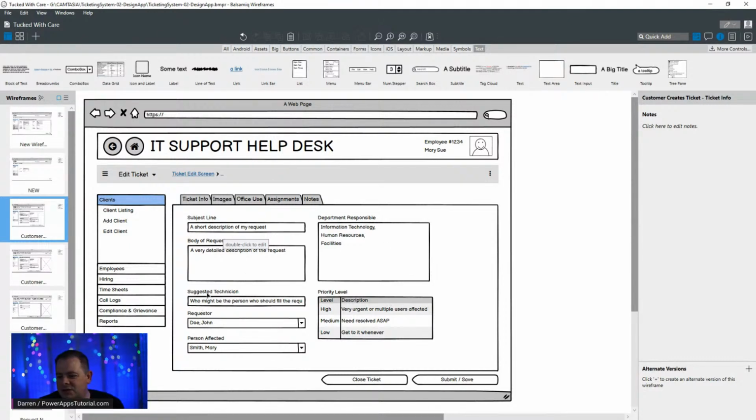Okay. Suggested technician: perhaps you already know that Darren created this application that they're having a problem with, and the user could say, I think Darren might do this. Because a lot of times, when a ticket comes in, a service desk technician in a large organization is like, I have no idea who should handle this.